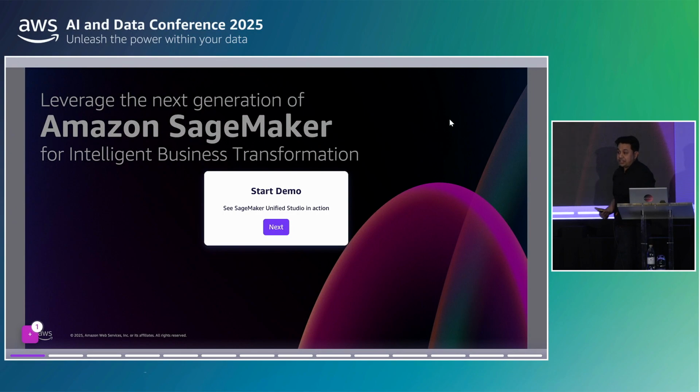Someone in IT, a data engineer, would go and build, right? The interesting thing is that they would come together in common projects to deliver data products. That's why we have the concept of projects within Unified Studio. So I will start giving you a quick tour.